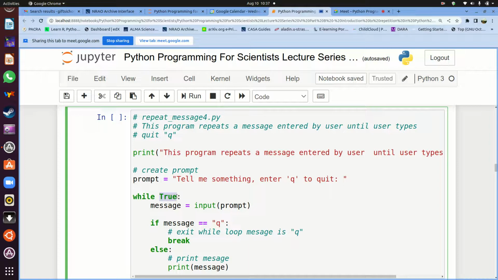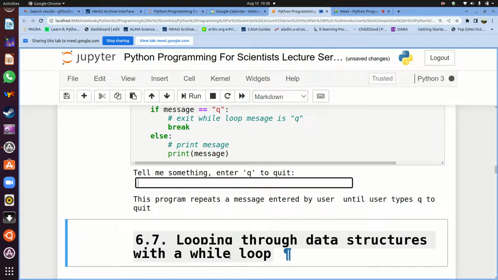If it's true like that, if we don't do anything, it will continue to be true, so our loop is going to continue running to infinity. So it basically becomes an infinite loop. So we need to embed a condition, say if message is equal to quit in this particular case, because if we have hardwired it like this, we can't change it. The other example we have on top, we had a variable which had this true. So we could change the value of the variable. In this particular case, we can't change the value of the variable, so we need to break out of the loop. And that's basically what this particular bit here does.